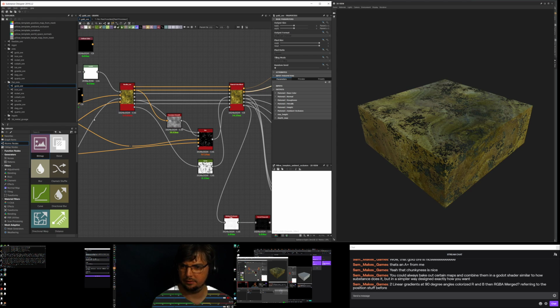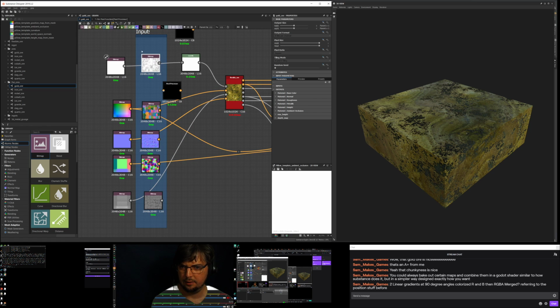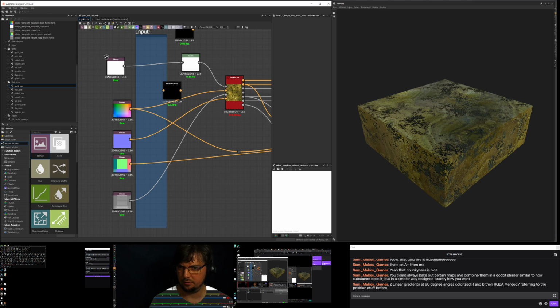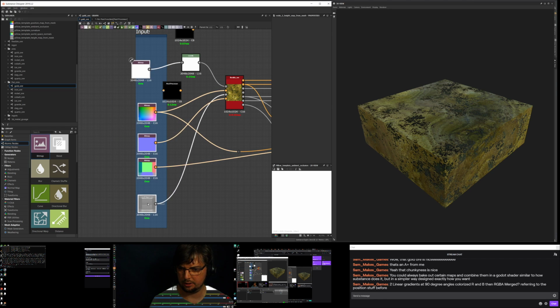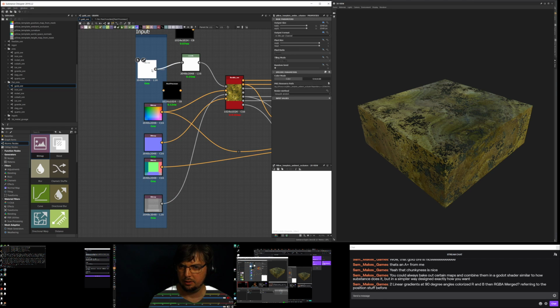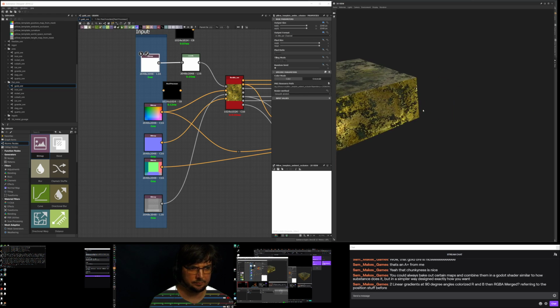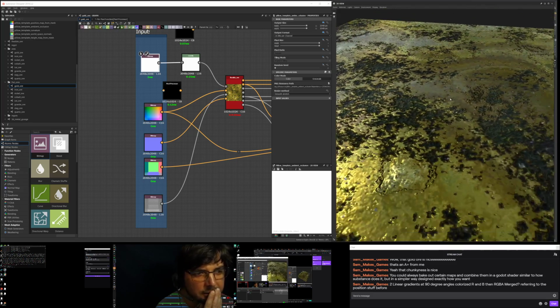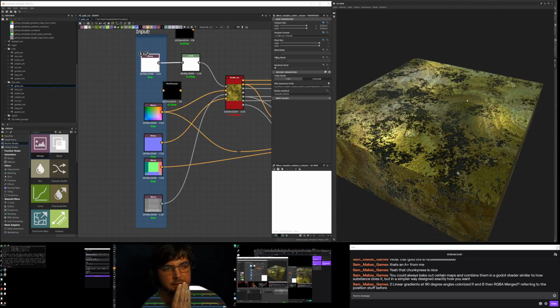Good. Okay. That's what we're looking for. So we can get rid of all these, these images. You can see I'm not a Substance Designer expert. I'm just good enough. Okay. So this is what my gold texture looks like, my gold brick. Doesn't look too bad. Actually, I could live with that.